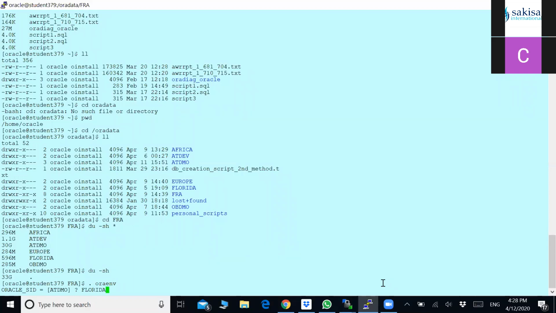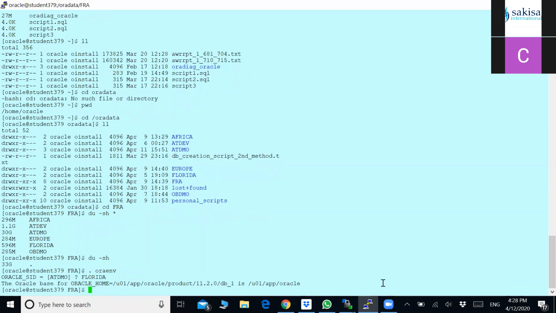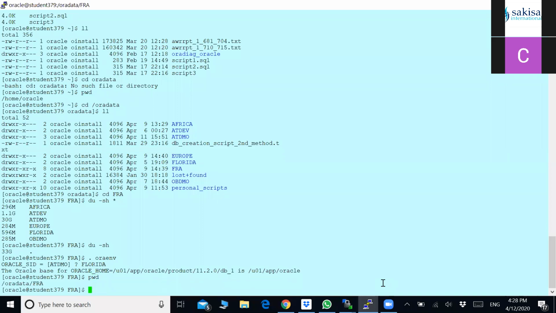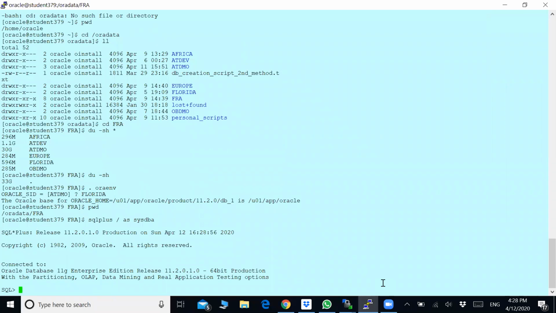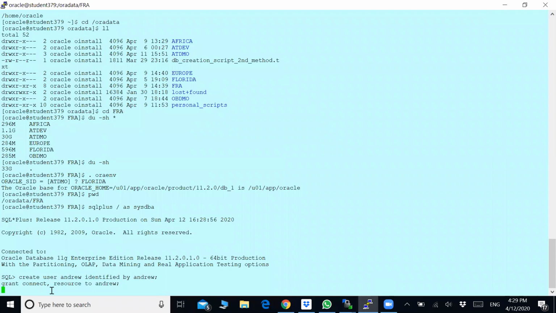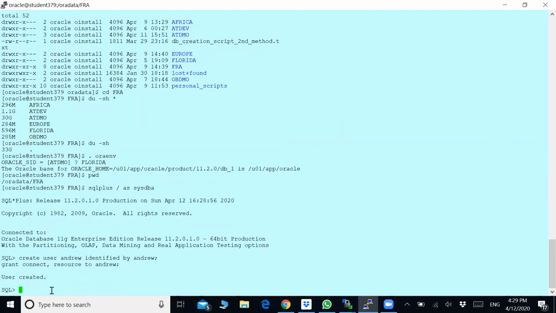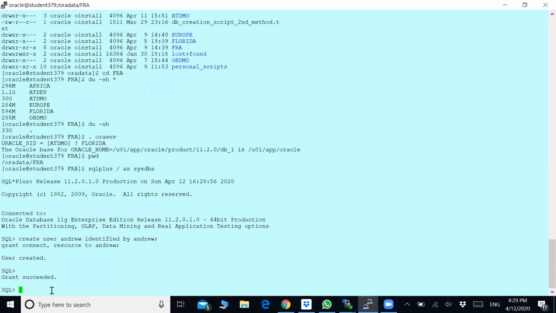Connect to SQL. SQL Plus DB1. Okay. Can I paste it? Okay. Done. Good.